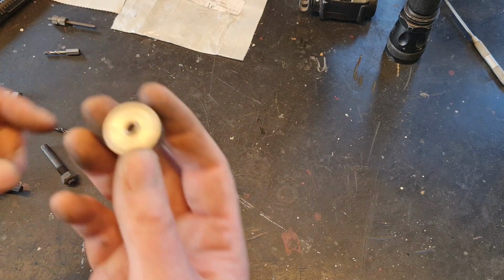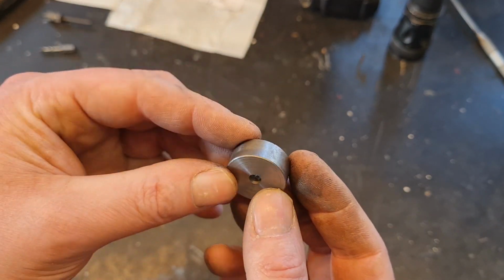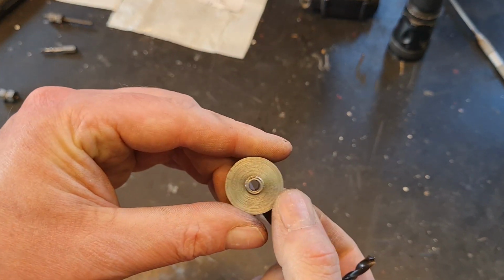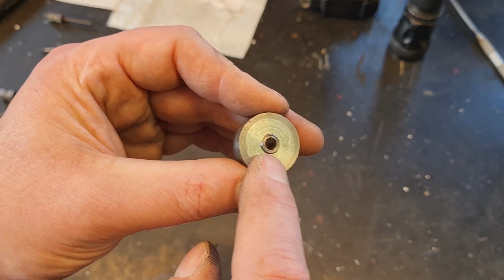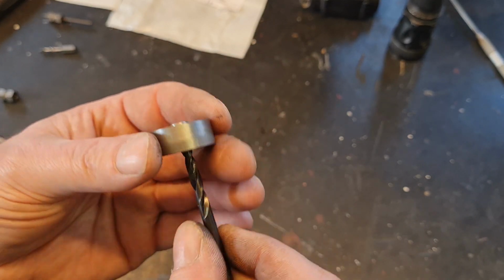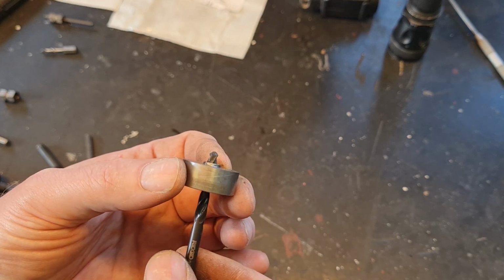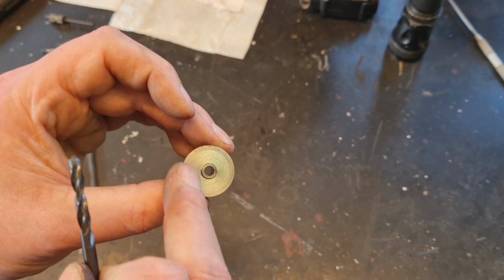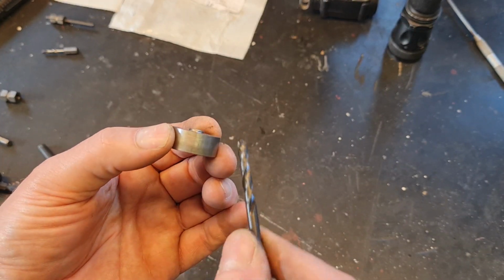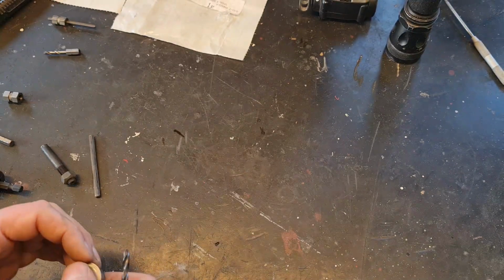And then you'll need something to steer the drill with when you're drilling into the cylinder head. So I made a little piece here with an edge that will fit nicely into the hole. And then there is a hole, of course, in this one that will guide the drill. So I will drill in the middle of the broken bolt, and with a big surface here, I will make sure that I can align it against the cylinder head so it won't be at an angle. So hopefully this will work.